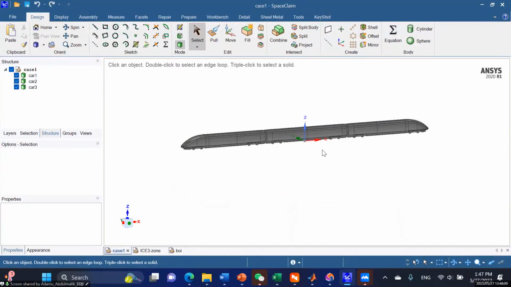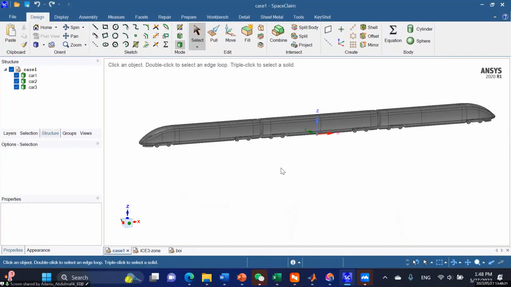This is also similar to other train models such as CRH and the TGV. You can get them online to use them. What you need to do is to know how to model it, how to add some designs that can improve the aerodynamic performance of these trains. So this is the train model we are going to use to conduct this study.